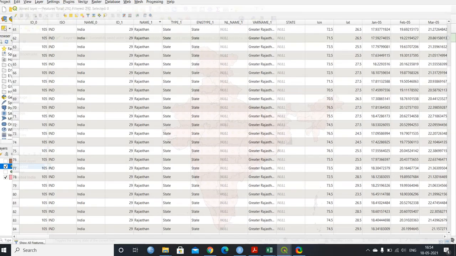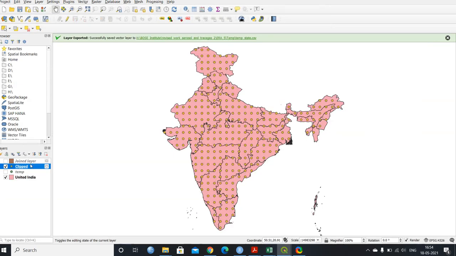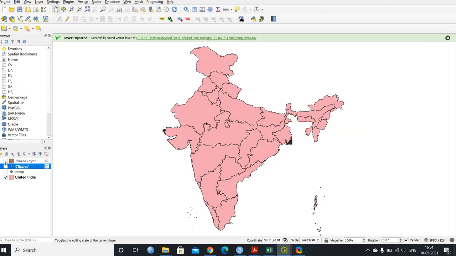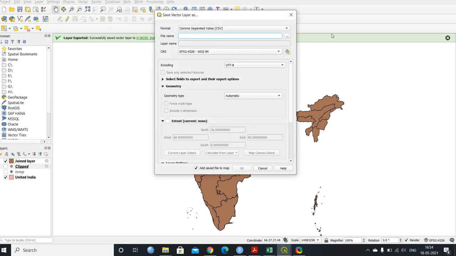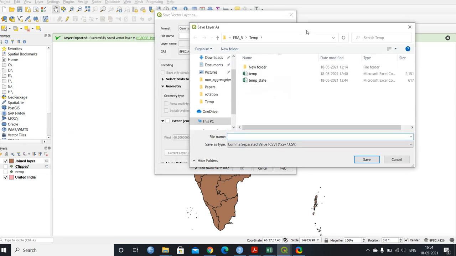Now if you want to save this joined layer as a CSV file for further use, you can just go to Layer, then Save As. You can give any name and select your desired directory and folder.